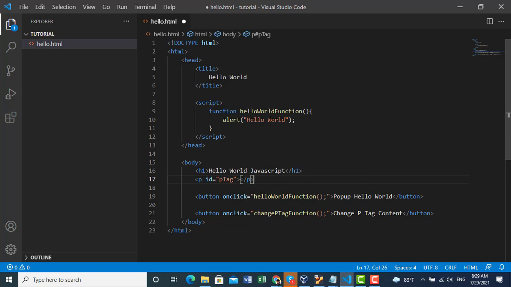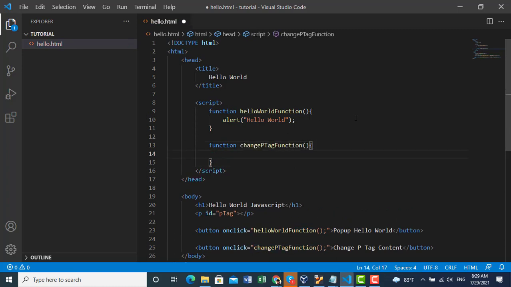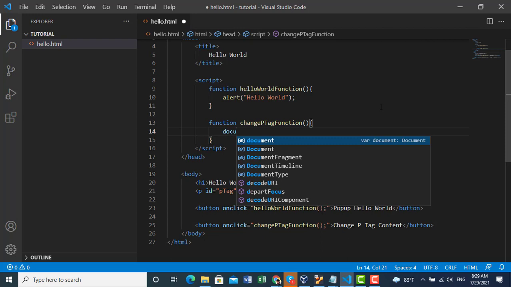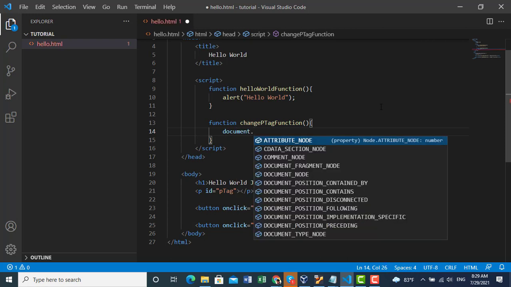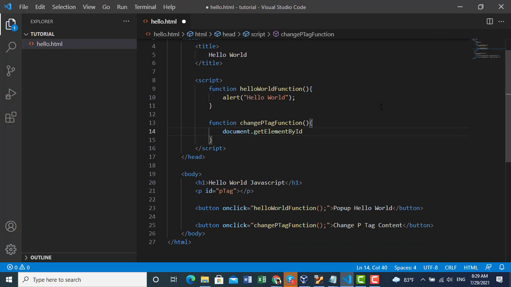After that, I create a new function, that is change p tag function. Open bracket. Then I write document dot get element by ID.